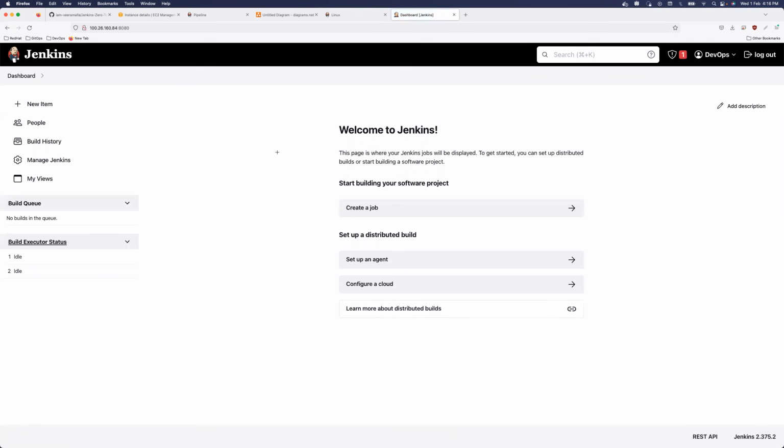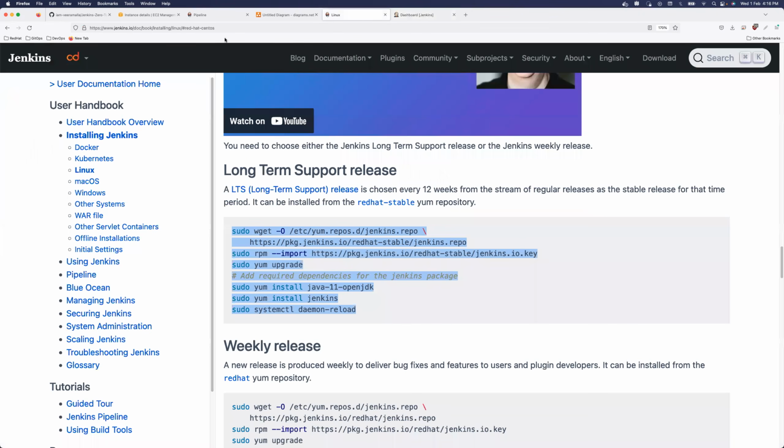Now, let me take a moment and explain to you how Jenkins works in real time. I'm not going to talk about the pipeline, because we already discussed the pipeline, what orchestration in Jenkins is, and what the different stages are that you could integrate in Jenkins in the previous class. So I'm not going to talk about it, but how the Jenkins architecture works.